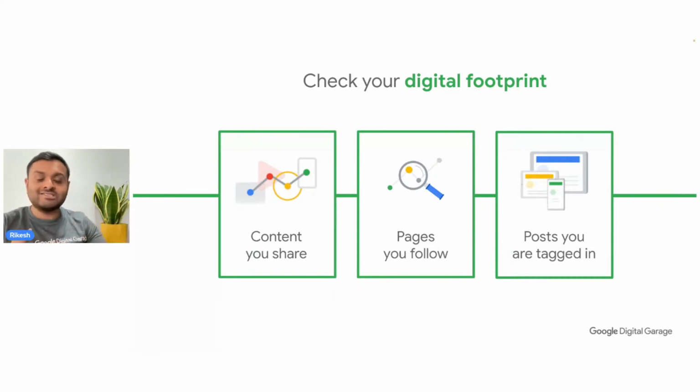So content that we actively share, but also passively, we can also be tagged in posts. Our name can be added into certain comments as well, or into articles. That all forms part of our digital footprint, what can be searchable and what people can find out about us. It could even be the pages and organizations that we follow online. All of this forms part of our digital footprint. So we need to be aware of what forms part of it, and be proactive in evaluating and assessing what serves us and what doesn't.